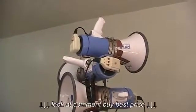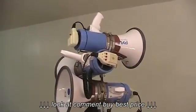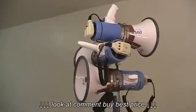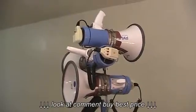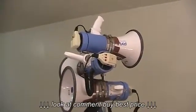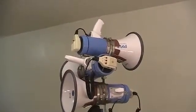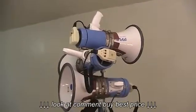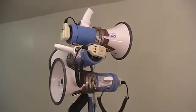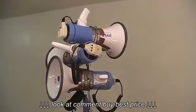Another benefit is that the sound seems to be clearer and therefore easier to understand when the megaphone's high up into the air. I don't know the acoustics of it all, but that just seems to be the case based on my experience using one megaphone on a telescoping pole. Another benefit is that it gets the equipment away from the people trying to damage the equipment or mess with it.